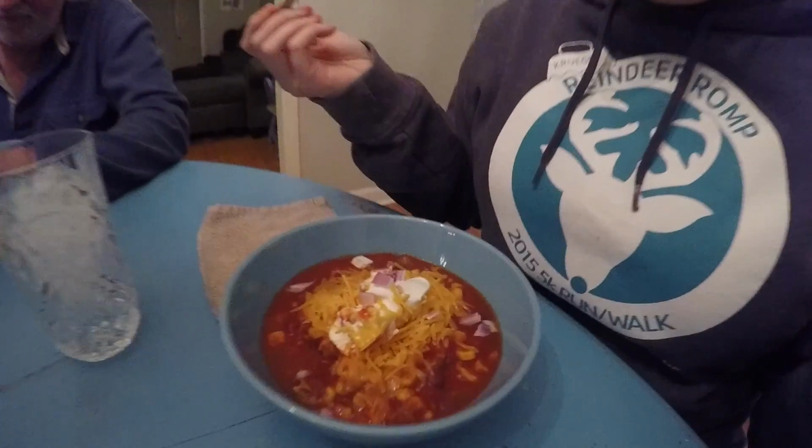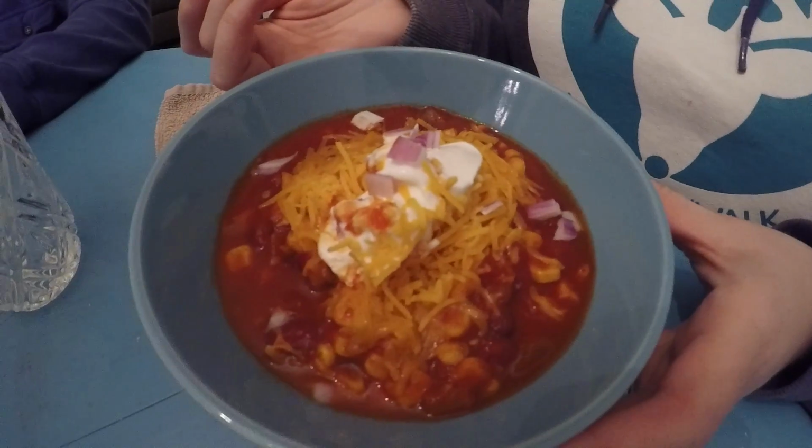It's very good. So Dad and Ray have told me this chili is great. Let's give it a shot. It is good, isn't it, Katie? It is really good. The flavors are rich. It's very fulfilling tasting. You don't miss the meat. Excellent.